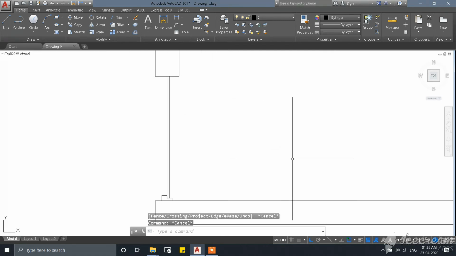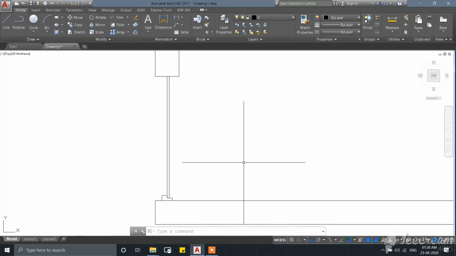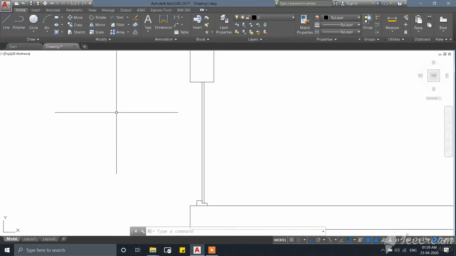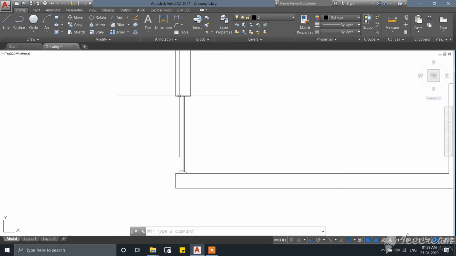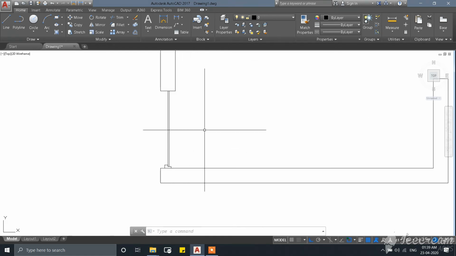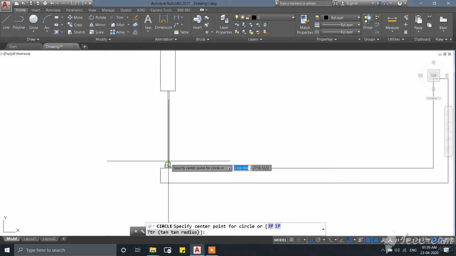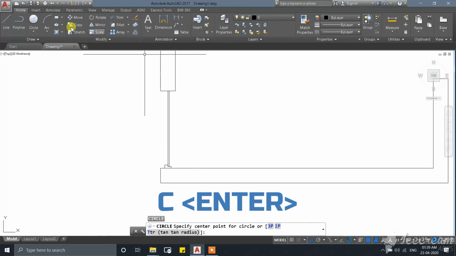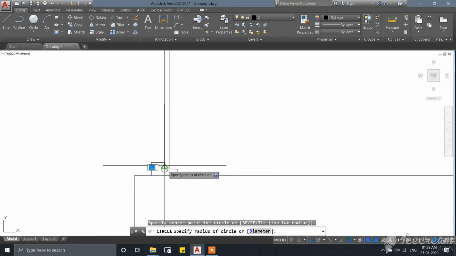Now I need a quarter circle. So there's a door. Now I'll be needing 1/4 of a circle. For that we will first draw a circle over here and then trim it around. So for circle, the command is C enter, or the other way you can just click here and then draw a circle.